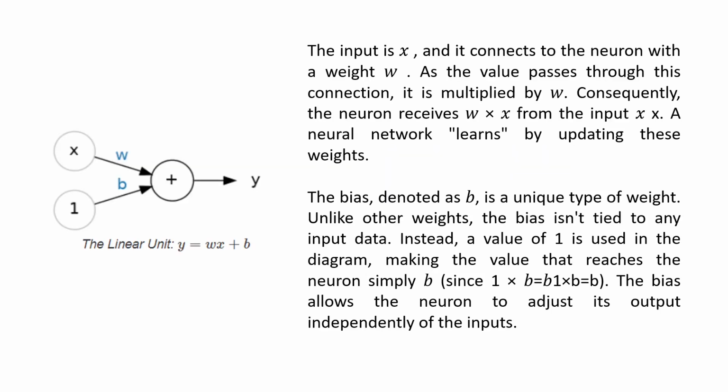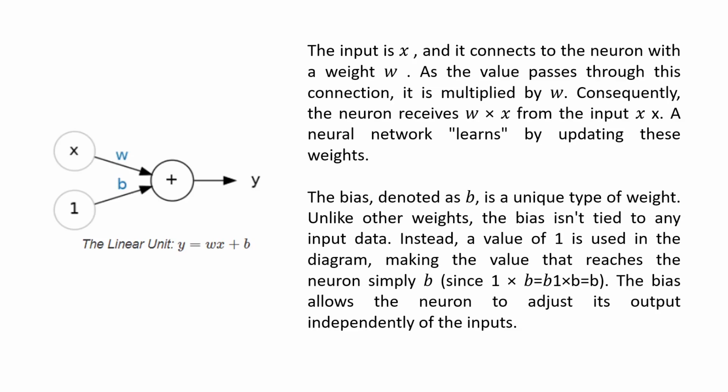We have here on the left side a simple representation of a neural network. In this case, there is only one linear unit, and that is y equals wx plus b. I don't need to discuss what this equation is all about, but basically this is a linear equation. Whatever values we have on the right, wx plus b, that would result in the output y. So in this case, we have an input x, which has its corresponding weight, and then we add the value of b, which is the bias, and then we would come up with y.